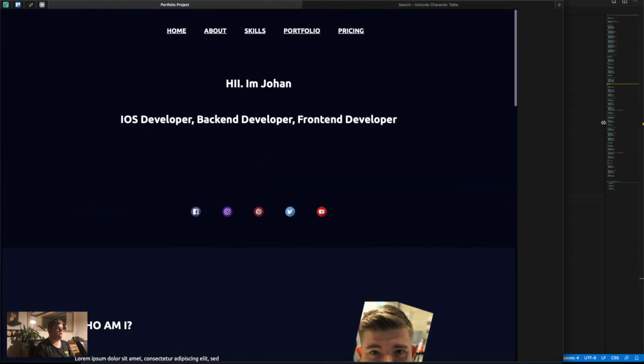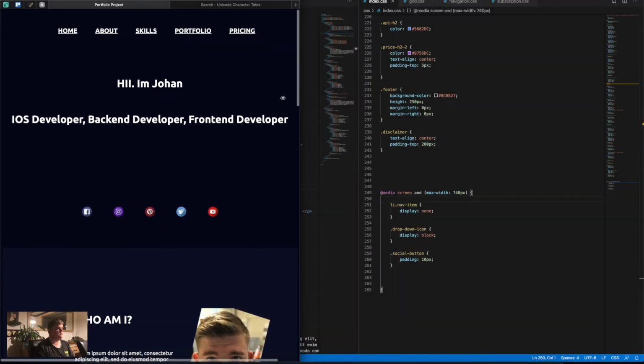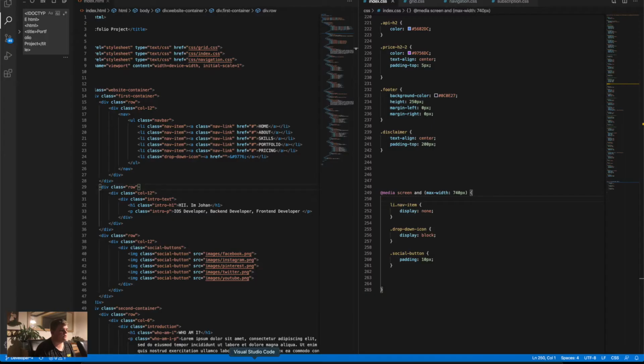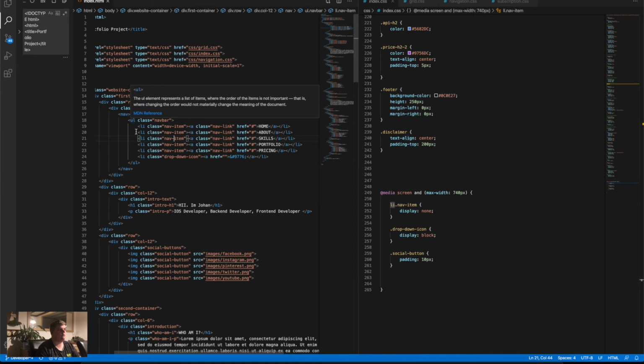Okay, now as you can see, the smaller, smaller, smaller, smaller, and when it hits a breakpoint, it disappears. Let me explain this to you a little bit. What we did here, instead of calling the class, we call the parent, and after that we call the class. Normally you don't have to do this, but sometimes it happens. Instead of classes, you can also call ul, after that li, but I like to work with classes, so that's why we did this.